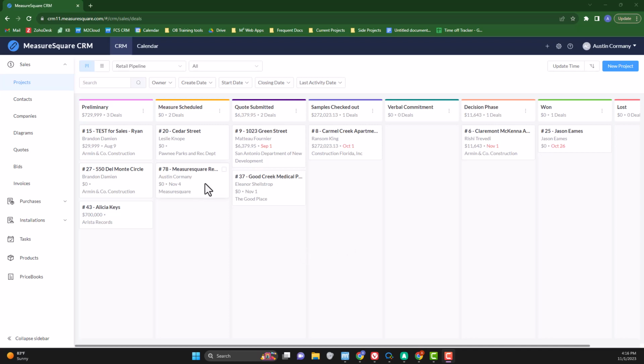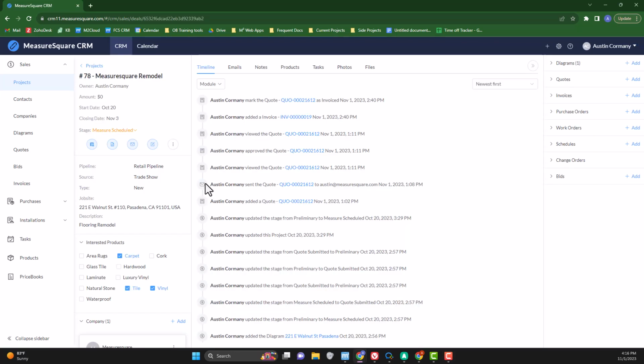We'll want to enter the deal and go to the desired quote. If we can find it in the timeline, clicking on the blue order number is a quick and easy way to get there. If it's not easily seen, we can use the menu on the left to enter the quote as well.